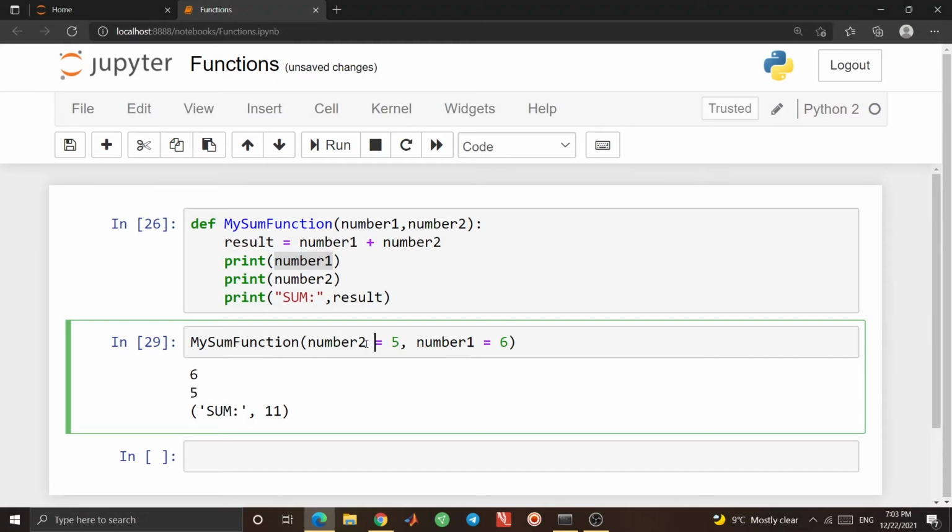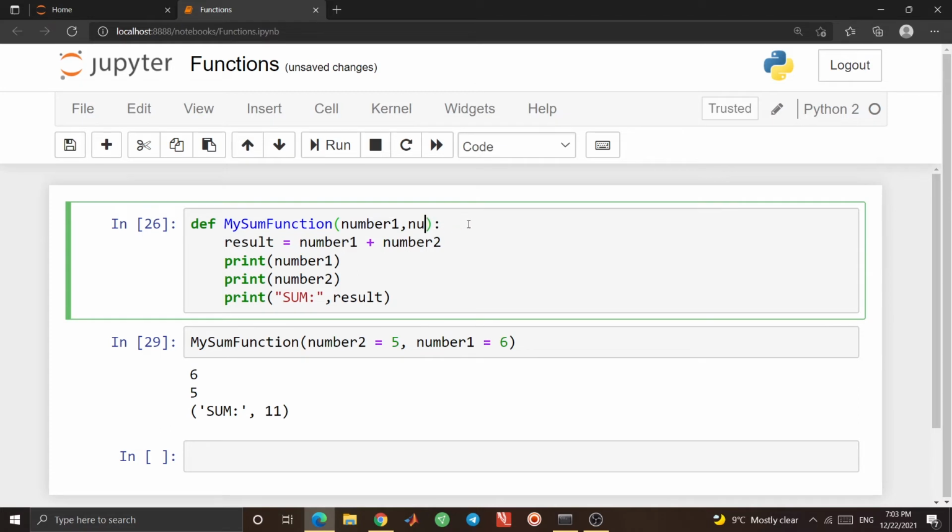We talked about arbitrary arguments, and we saw that we can send as many arguments as we want, even though we do not know the exact number of parameters. We use star before the name of the parameter, but we can also use arbitrary keyword arguments. We can use 2 stars before the name of the variable, and that variable will be considered as a dictionary, and this way the keys of the parameters will be passed with the values. So let's see what I mean by arbitrary keyword arguments.